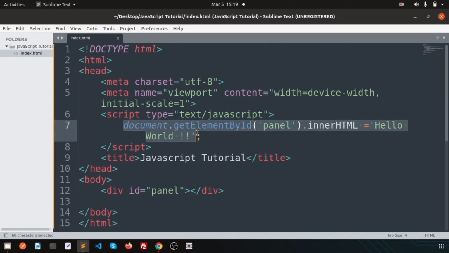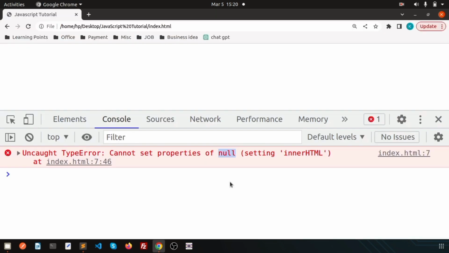But here my purpose of that code is to print some result into the panel, but the panel is not there when that code executed, meaning this div is not created. Before the creation of this div, this command ran, and that is the time this error happens.